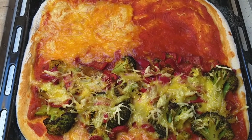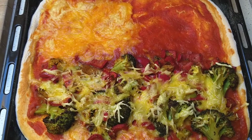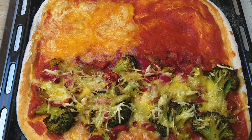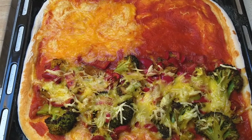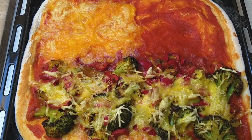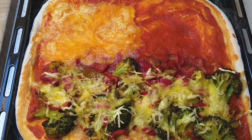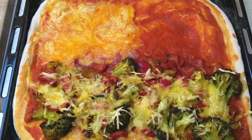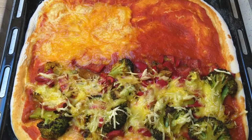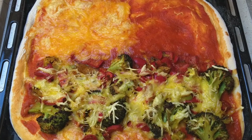But like I say, this is very easy and flexible. You can put whatever kind of veggies or toppings you want. Another thing you could easily have done is just cube up, say, tofu or seitan or something like that. There's many different kinds of flavors and toppings that you can do, or different kinds of sauces. You can do the pre-made meat replacers like seitan or barbecue sauce or whatever. I mean, you can really just do whatever you want with this, and it's a really easy thing to do, and kids enjoy making it too and eating it.